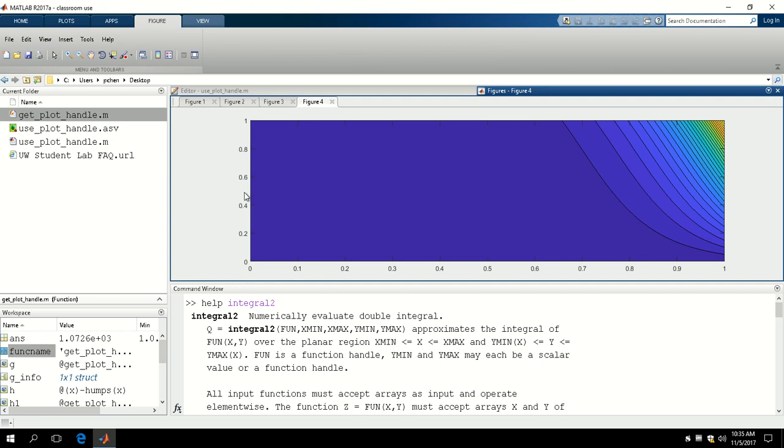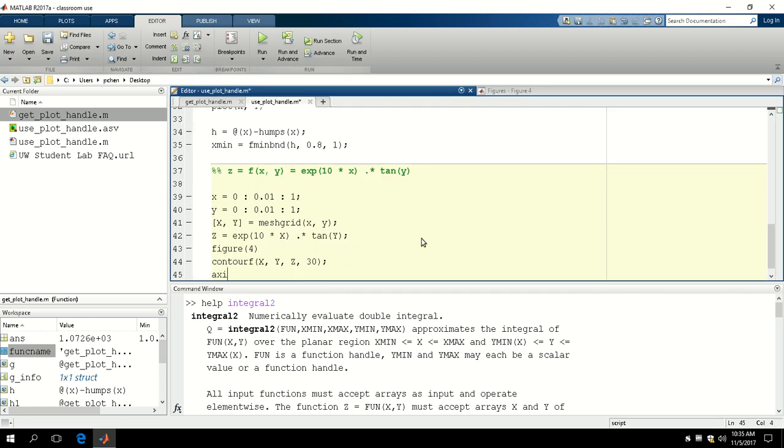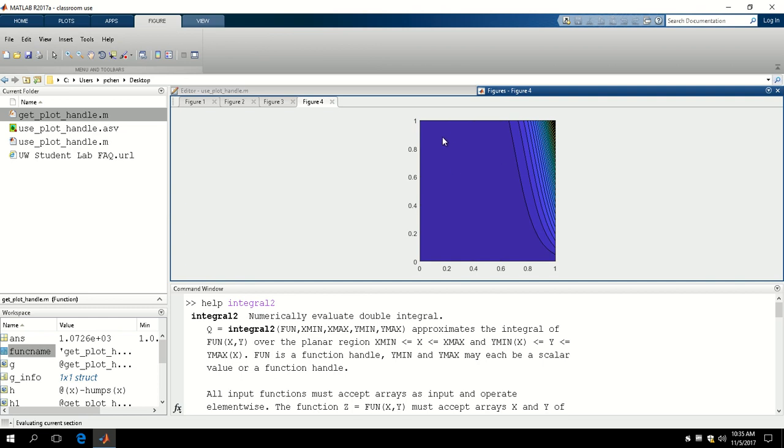This is not a good display, right? Because the horizontal and the vertical axis are strongly distorted. So the horizontal axis is really long, but the vertical axis is really short, right? So maybe a better way to do this is to do axis equal and then axis tight. Right? So that's actually the plot with the correct proportion. Right? So that's what this function is going to look like.